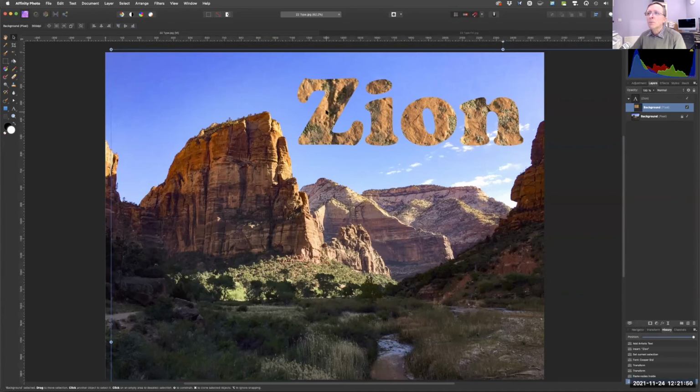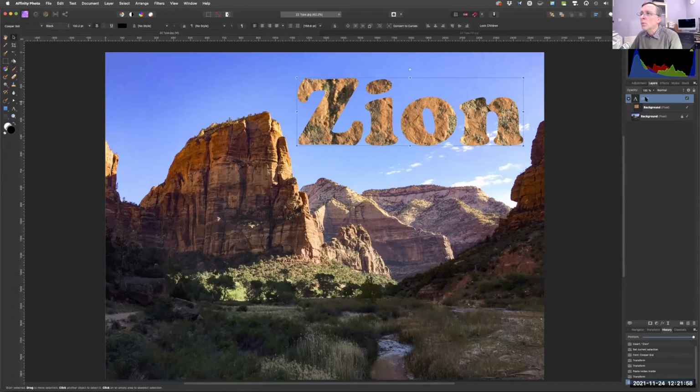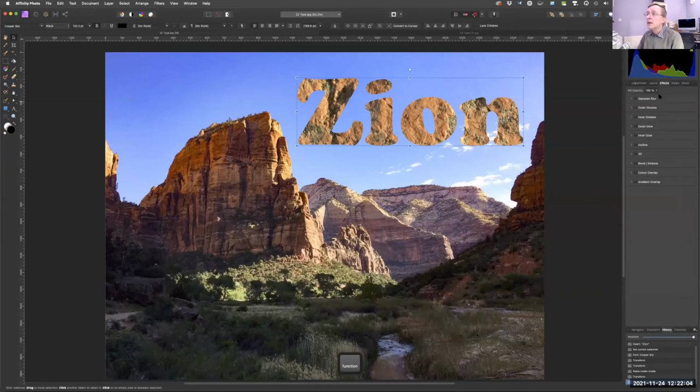Okay, which is amazing. And having done that, now with my type layer selected, let's just go and add an effect. So I'm going to go to the effects panel here. I'm going to add an outer shadow.